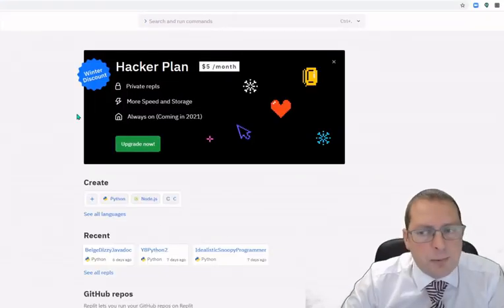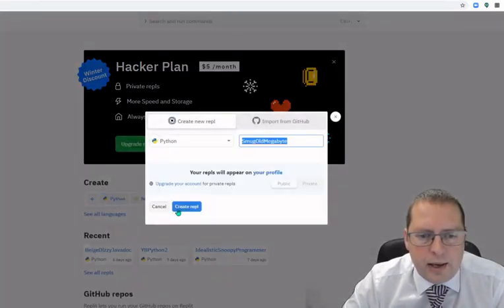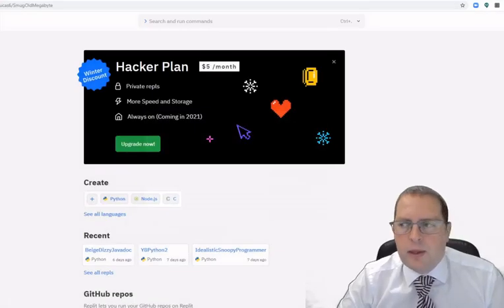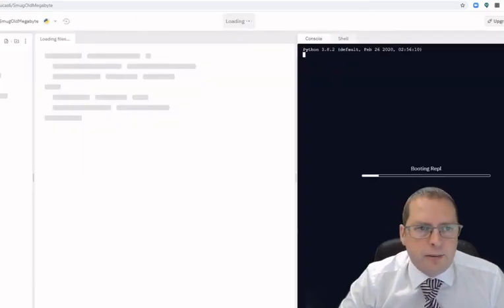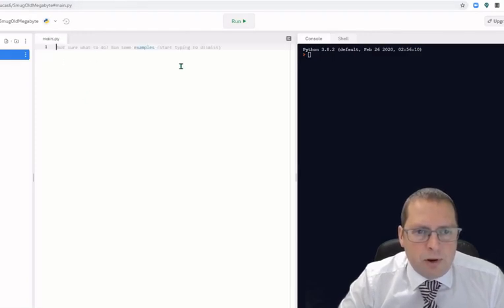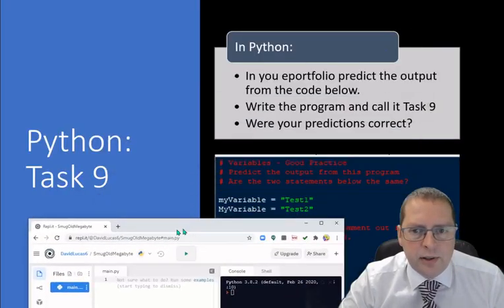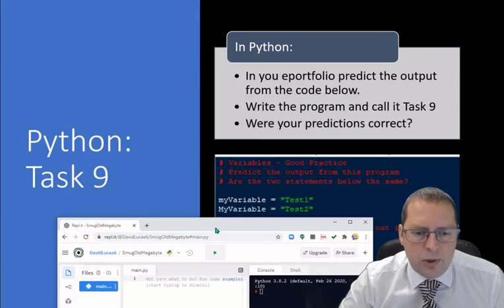When we go on to Replit, we can just click the Python version and we can create one. Make sure we've got Python. There we go. And I now have my Replit loading. So here I write my information, and when I run my program at the top here, it will appear on this right hand side.